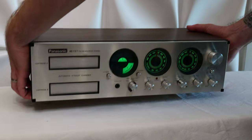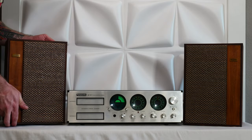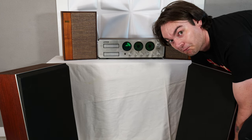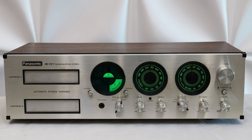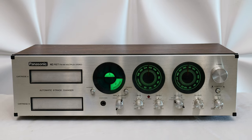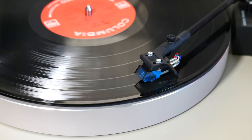This is functionally a complete stereo system. All you need is a pair of speakers — perhaps some bookshelf speakers, or even some bangin' Beovox S75s, whatever you have lying around, which is totally not just a tease for a later video. It features AM radio, FM multiplexed radio (which we'll get into in a minute), two 8-track decks, and all the features of an early 70s stereo amplifier, including a phono input.